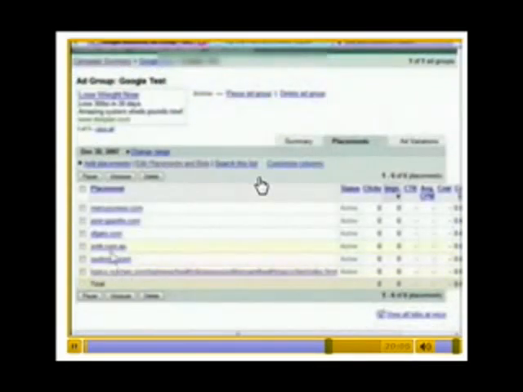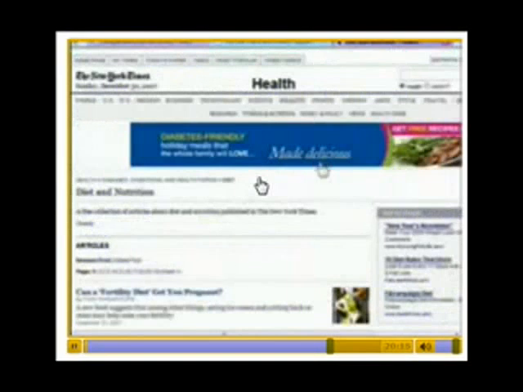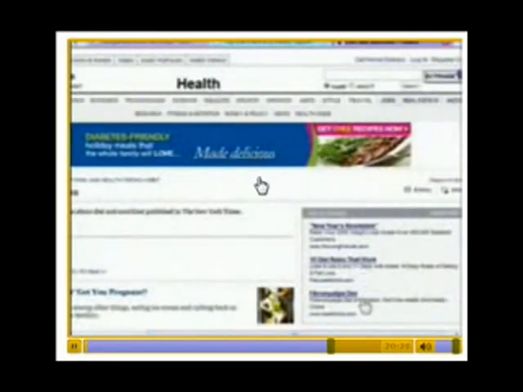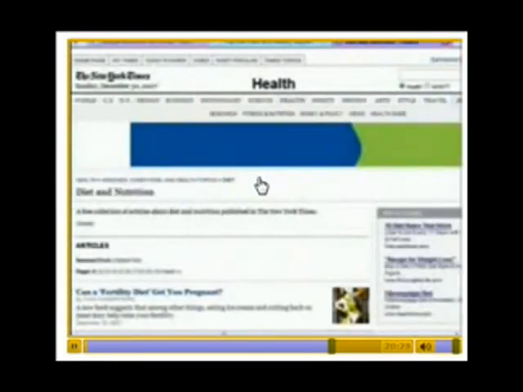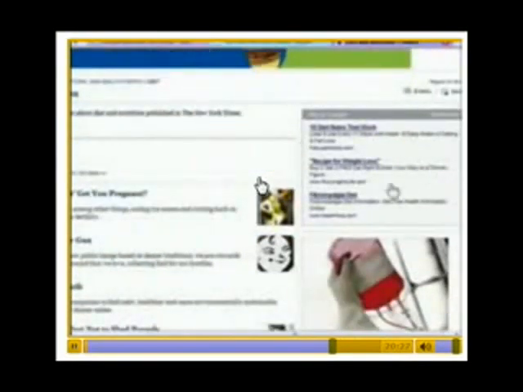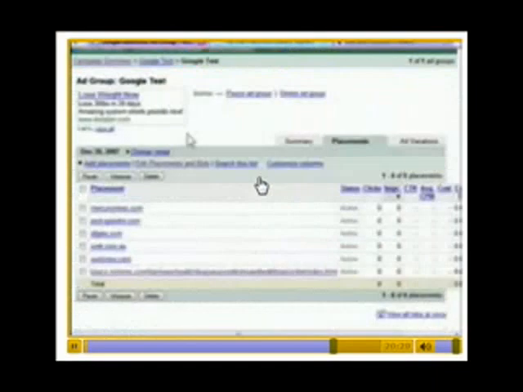And then I click Save Changes. Now let's look at this. See, now my New York Times placement is, instead of New York Times, only that specific page on the New York Times. Because I don't want to advertise on the whole New York Times, because if I clicked on technology, why would I want a diet ad over here? I don't. I only want to advertise on that specific place. So we always want to edit our placements by the specific URL where the ad is shown. We don't want to advertise on the whole site.